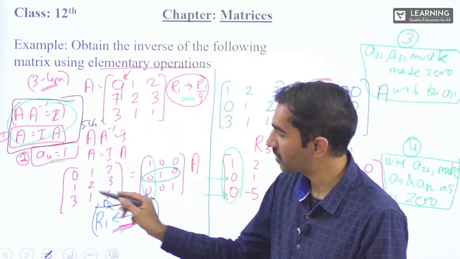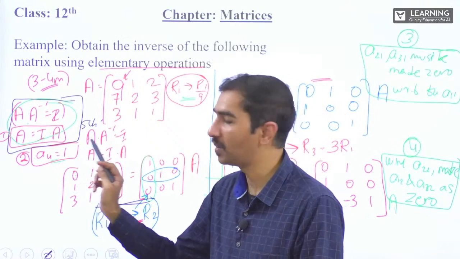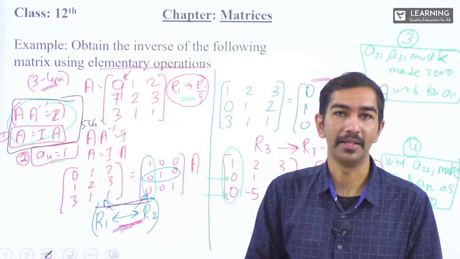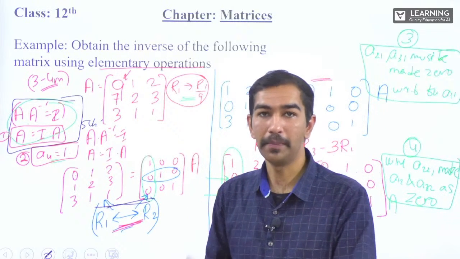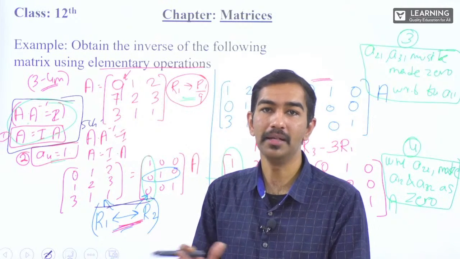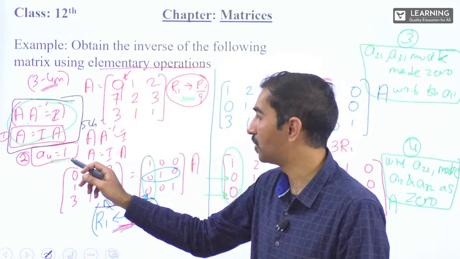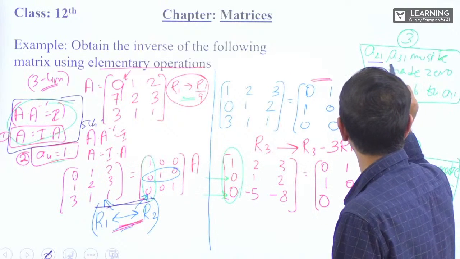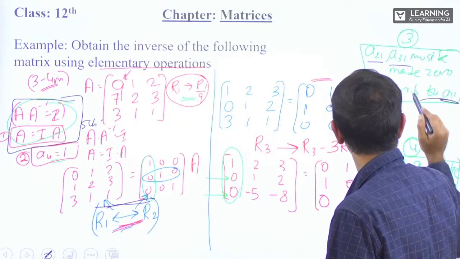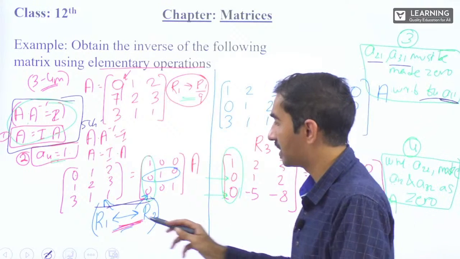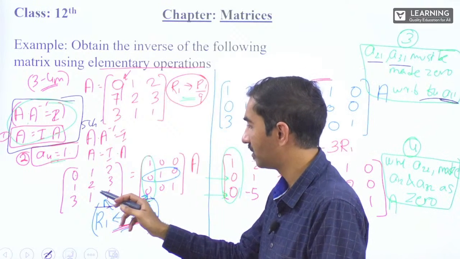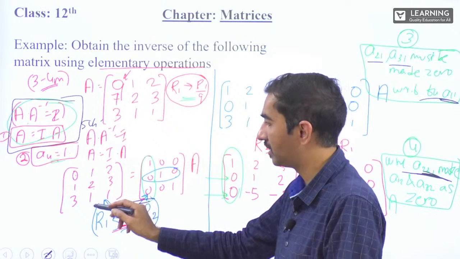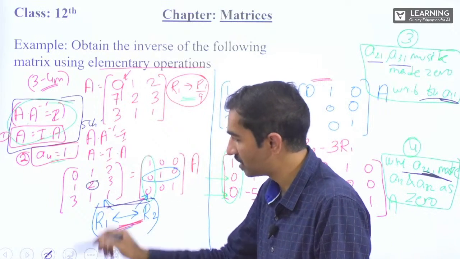After substitution, what, students? Always make A11 equal to 1. Basically you are making the principal diagonal as unitary. So with respect to that principal diagonal, other elements are becoming 0. So A11 is equal to 1. Once you make that 1, the other 2 elements A21 and A31 must be 0 with respect to A11. Step 3. Similarly, next is A22, you make it as 1. A22 must be made 1, and A12 and A32 must be 0 with respect to this A22.